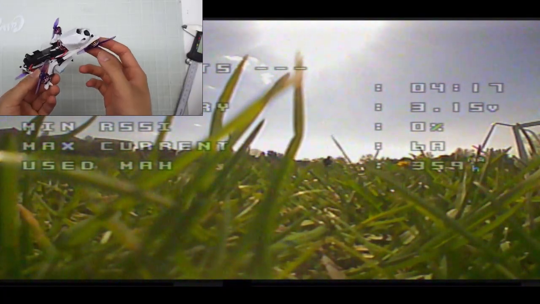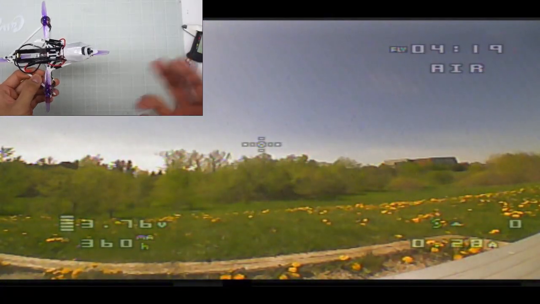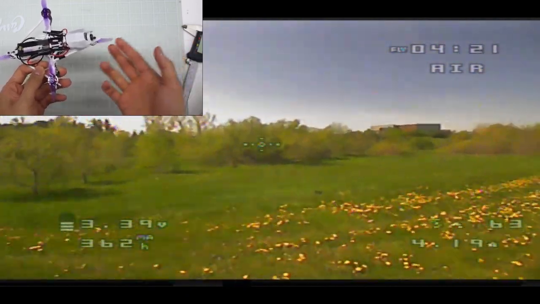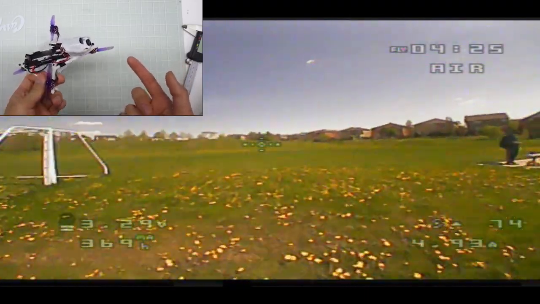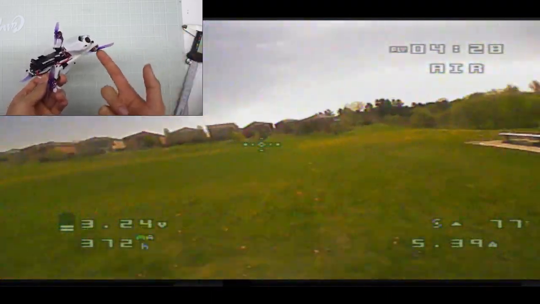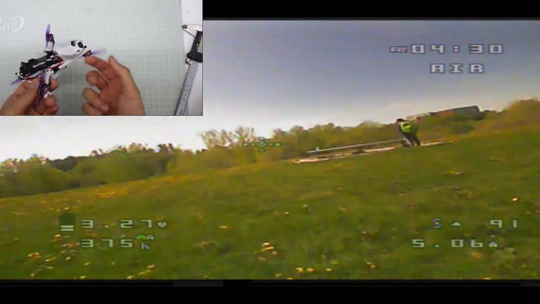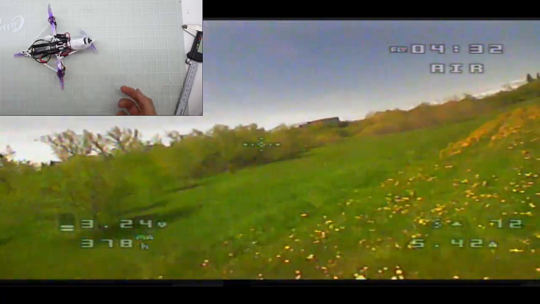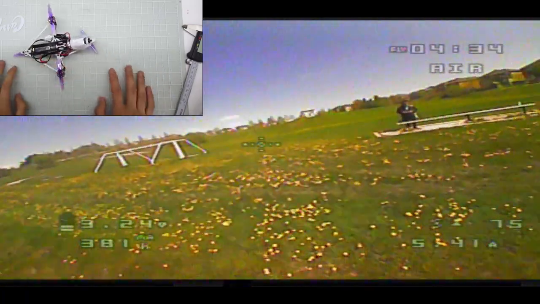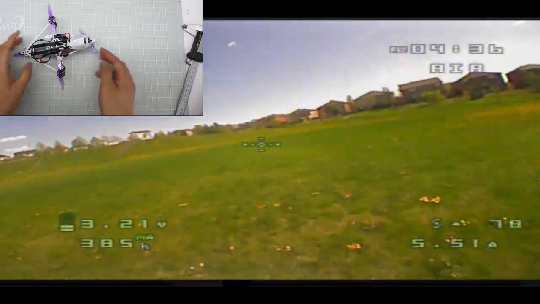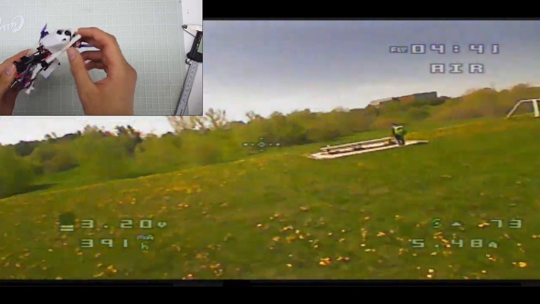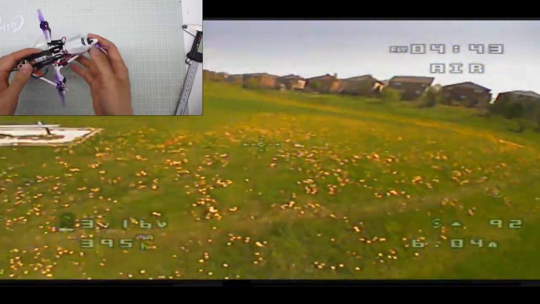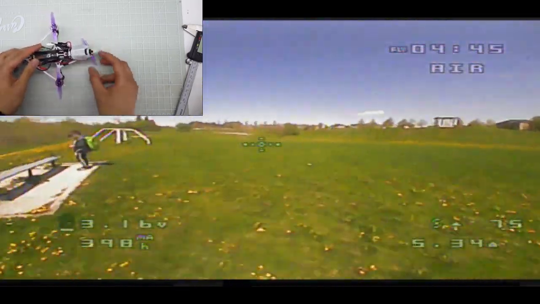The main idea with this one is that plus frames always have the propeller in the front and that often gets in the way of the camera, so I was thinking maybe we can just mount the camera straight up on top of the motor and invert the motor upside down. And that's exactly what I did here. And it actually works surprisingly well. The frame does not get the camera in view. Right now I flew with almost horizontal camera angle, but even if you lower it a bit, I think it'll still be okay.